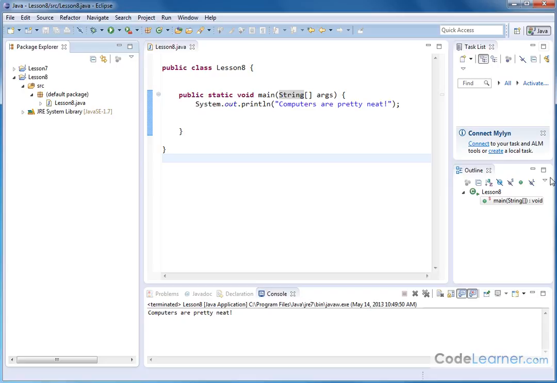And finally, the thing on the right hand side of the screen is things that you're not going to use right now, but as you get more proficient in Java, you might find a need for it. The outline here at the bottom is basically an outline of what your program is. So this is your code in the middle window in all of its glory, but Eclipse generates kind of a thumbnail view of what your code is. Right now it's telling you there's a lesson 8 class and there's a main method inside that class. So at a bird's eye level, that's really all we have. We have a main method, that's it. And as we create more methods and more classes and more complicated programs, then this outline will look a little more complicated.